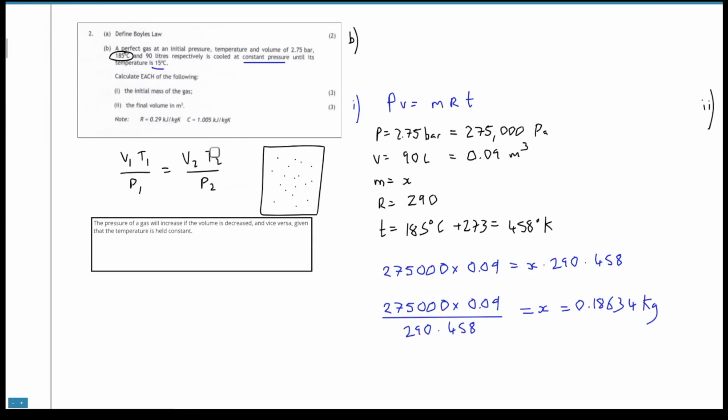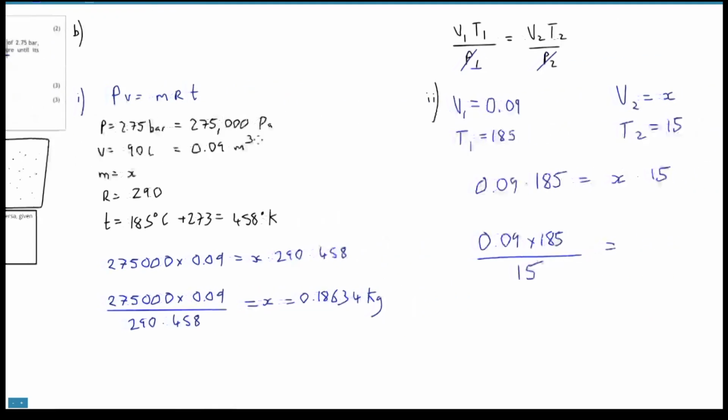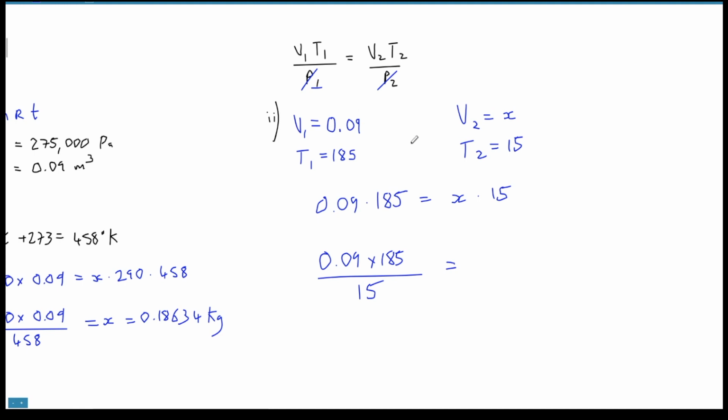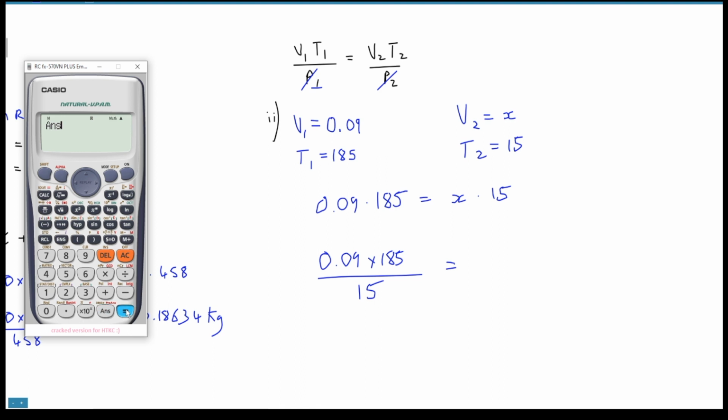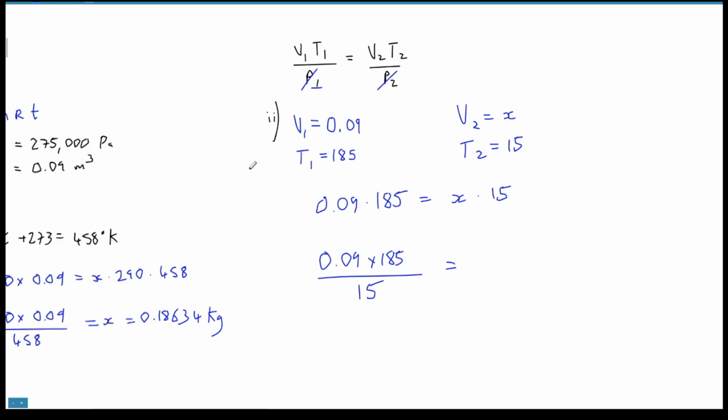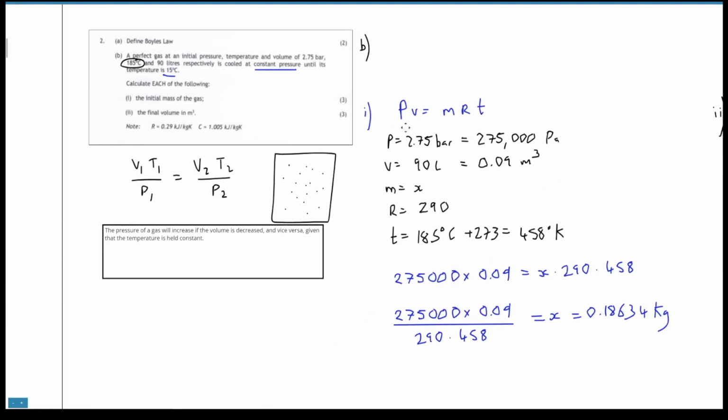How can I tell? The reason why I say that is because the numbers have to get smaller. When you decrease the temperature, going down from 185 to 15, the volume should get smaller instead of bigger. When I do my calculation, my volume now becomes 1.1 meters, and it was 0.09, so it got bigger, but it's getting colder, so it should get smaller. So I got something really messed up. We all make mistakes, so the important thing is to pick it out.